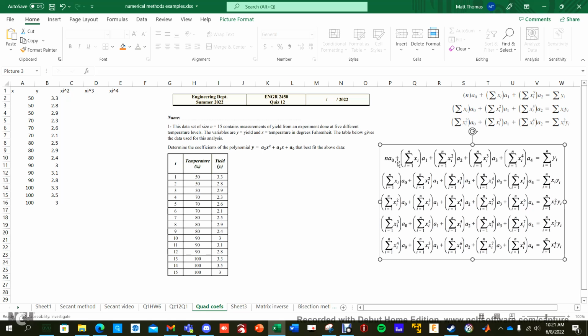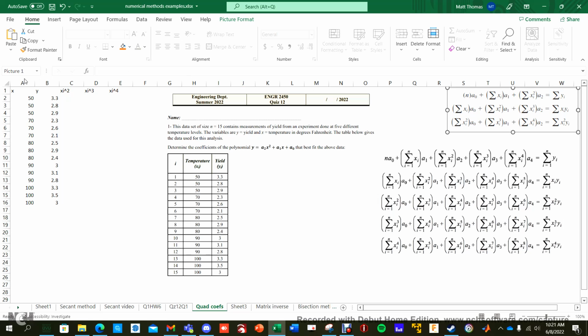Now, the key is however many coefficients you need to find is how large your matrix is going to be in row column. For example, we need 3 coefficients, so we're going to be using a 3 by 3. If you have a third degree polynomial, I think that's 4 coefficients, so you'll need a 4 by 4. This is a 4th degree polynomial, so you'll need a 5 by 5. The example in this picture is a 4th degree polynomial. The picture above is the one that we're going to be using.